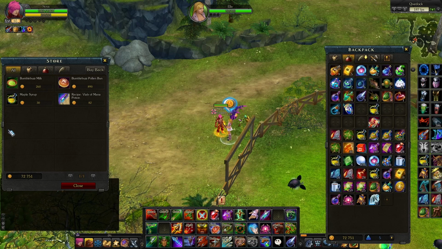Personally, I like having them in my backspace, at least 100 to 150, maybe 200 at a time, as they stack by 100, and I have backspace to spare.